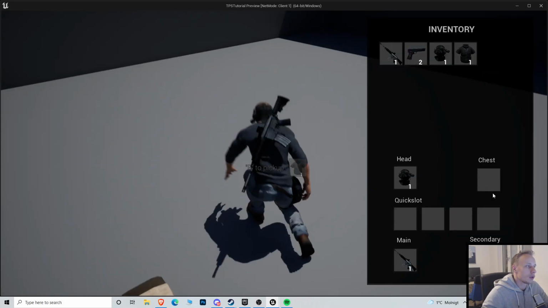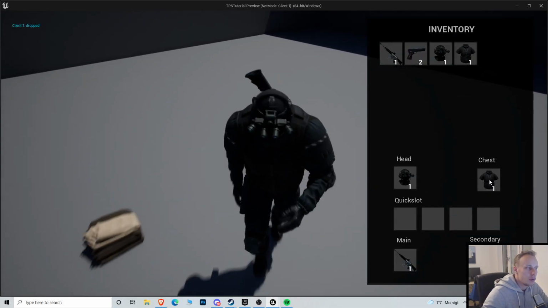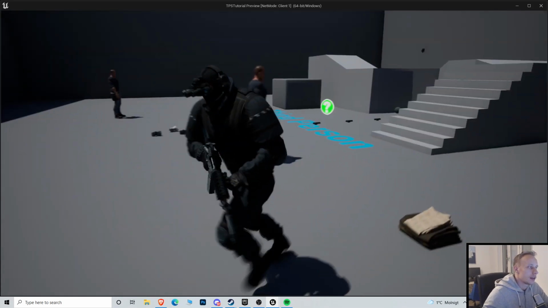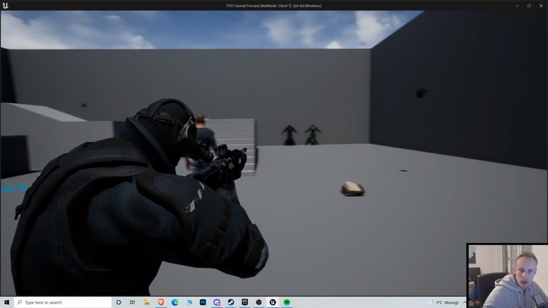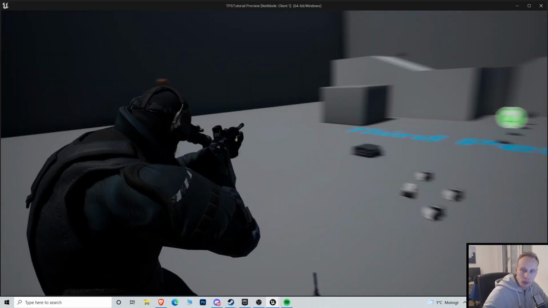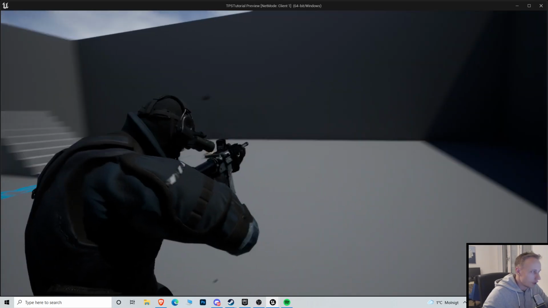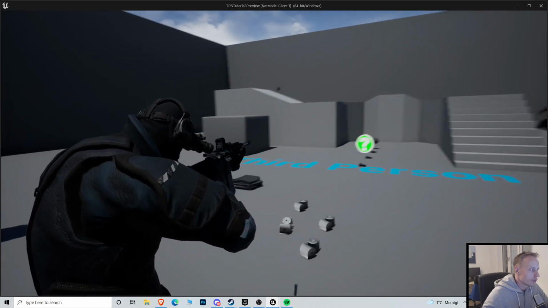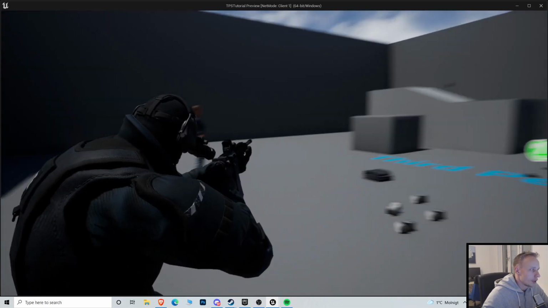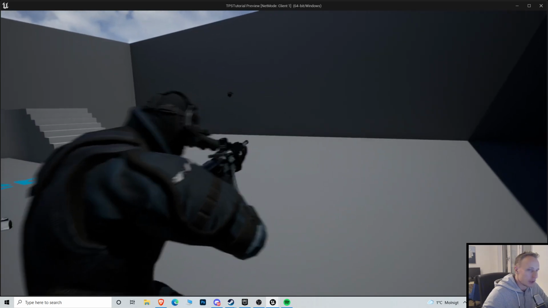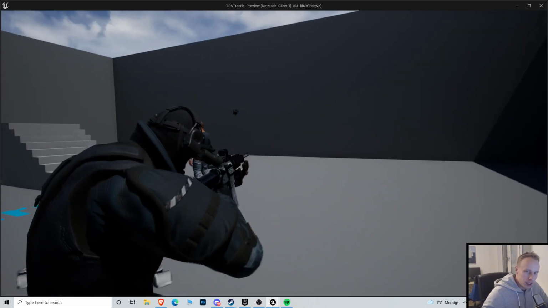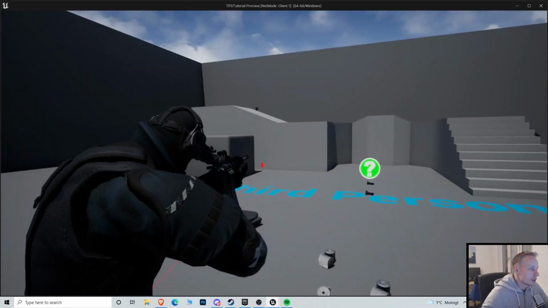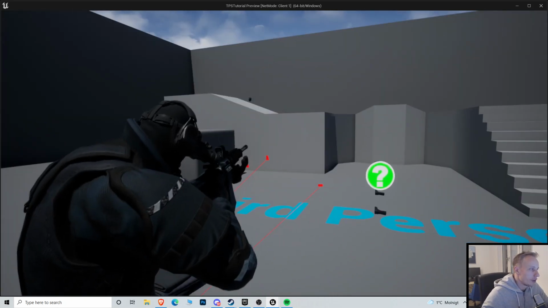And what we are gonna be setting up now is the ADS. When we do the ADS, we want to have a reticle. So that's the first thing. We need a reticle, and we need some muzzle flashes.